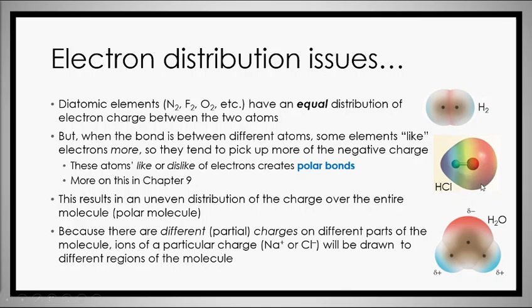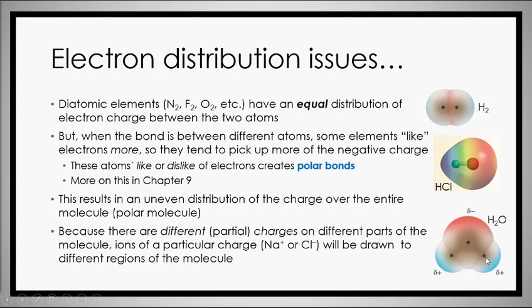Or if we kind of expand this view to water. In water, you have your oxygen. And again, we'll talk about all this stuff in the later chapters, like chapters 9, 10, 11 and so on. But around oxygen, you have 2 lone pairs of electrons, or 4 electrons that are not being shared. And so in the instance of oxygen, you have a partial negative charge around the top portion of the oxygen. But again, these 2 hydrogens down there act very similar to how they did in the HCl. You have a partial positive charge around this hydrogen because it gave 1 electron to form the bond. And so all that's really left around the nucleus is just a proton, similar to this hydrogen.